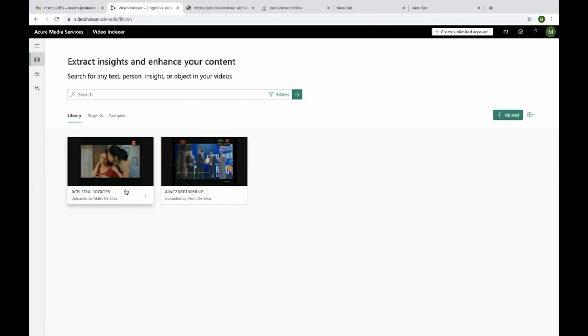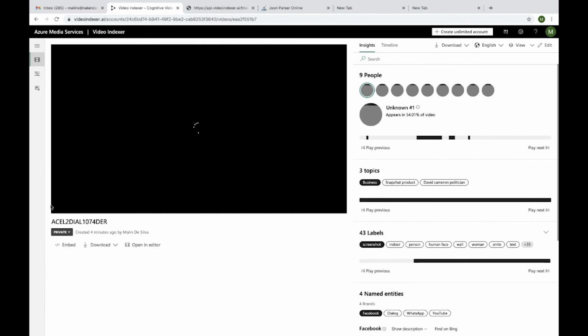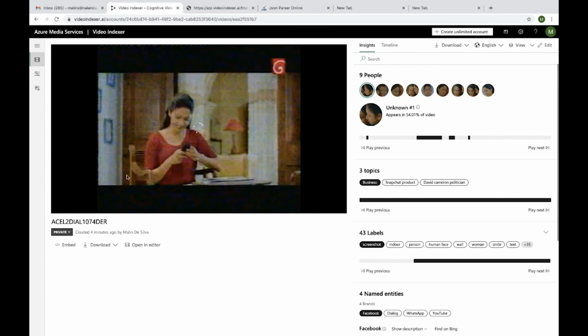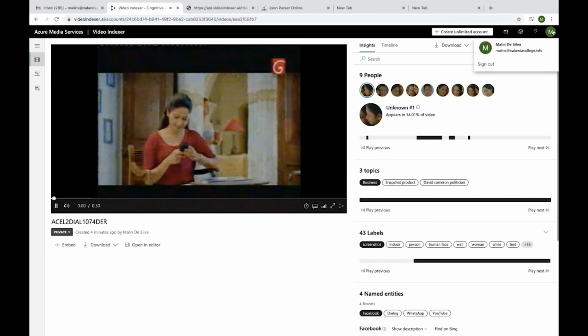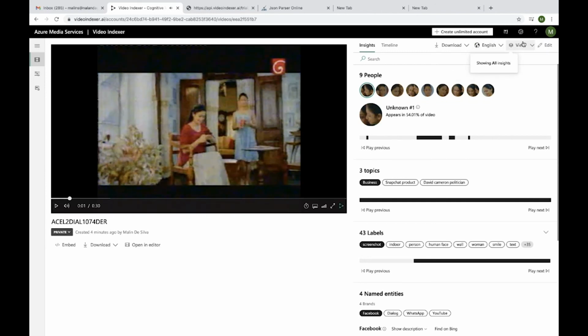Now it's here. Does this one require a Microsoft account, or can anybody create an account? No, you can sign in with a Google account. In this one, I have signed in with a Google account. Let me just open it in incognito.